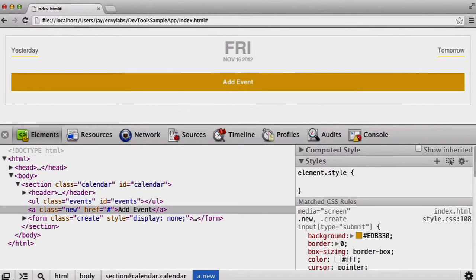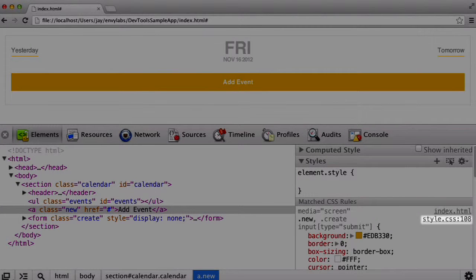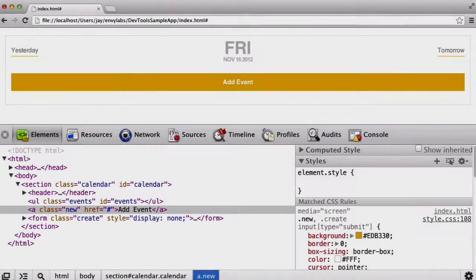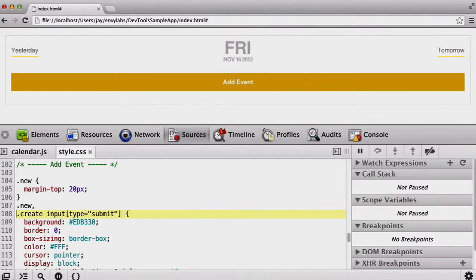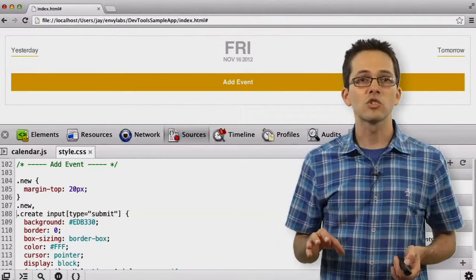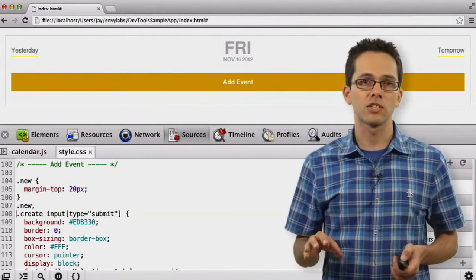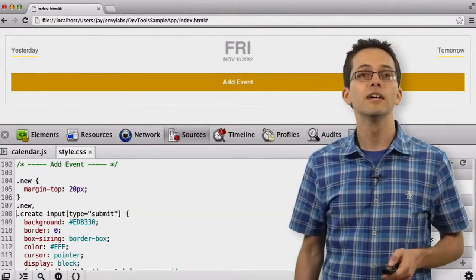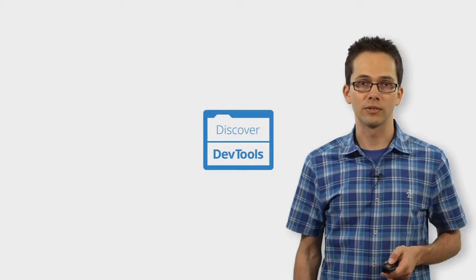Lastly, our style view allows us to know where a particular style came from. You might have noticed that in our CSS panel, each CSS rule has a file name listed on the right side with a line number. When you click on this file, that opens up the CSS source in something that resembles an editor. This is actually the source view panel, which we'll be going over in the next chapter, so let's not get ahead of ourselves. First, it's time for you to play with the style view in the challenges.